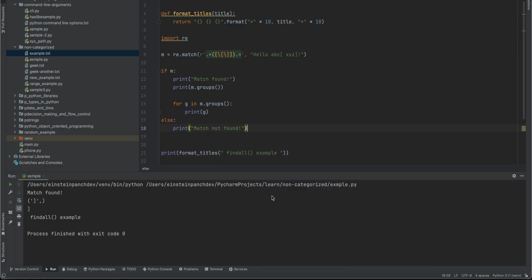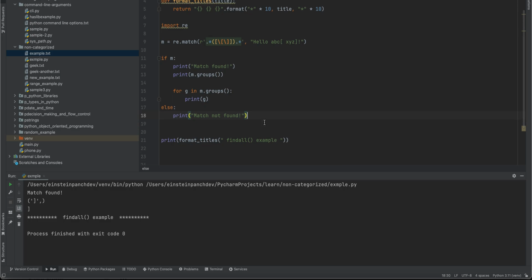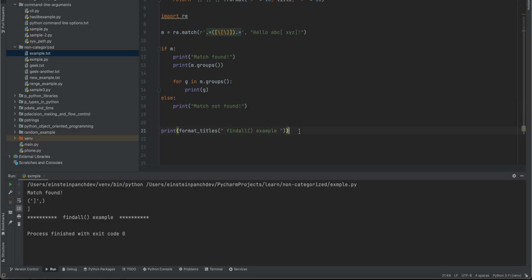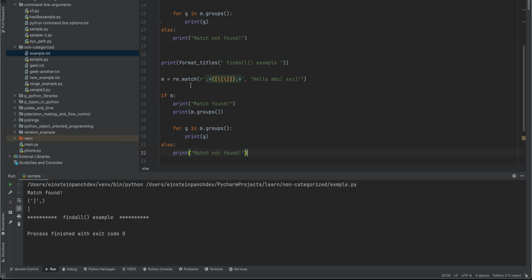Now it will print, right? Okay. So let's use format_titles. Here findall, this will not work.